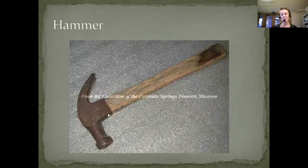So this right here, what are hammers used for? They're used to hammer nails in, right? So whenever you build anything, whenever you put up a structure, whenever you combine wood pieces together, you have to have a nail, and the only way to get the nail in is to use a hammer, right? Or what's this part right here? So this is the hammer bit right here. This part is what you use to hammer in the nail.